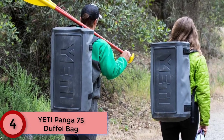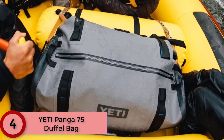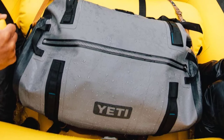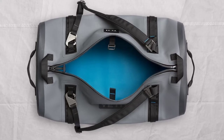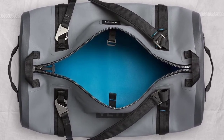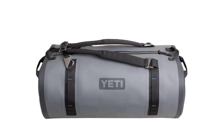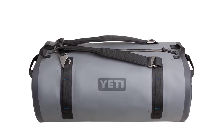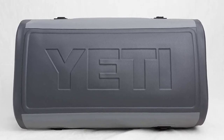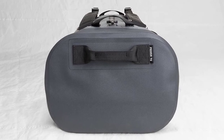Moving at number 4: Yeti Panga 75 Duffel Bag. Think fishing, rafting, and hiking in the harsh snowy weather — these are the scenarios your duffel bag from Yeti will be most useful in. Originally focusing on issuing coolers, the brand made a few steps ahead and released a duffel bag that has the best of both worlds. People from across the globe picked this model over others due to the bag's ability to withstand the heaviest of the rainfalls and the roughest storms. Designed with this in mind, Panga 75 incorporates a highly dense and laminated nylon shell along with two easily accessible mesh pockets for your valuables to be stored in a dry and safe space. The bag's EVA molded bottom and the zippered spans are the finishing touches that seal the waterproofness factor and give you peace of mind when nature starts to act up.